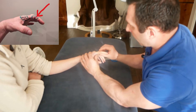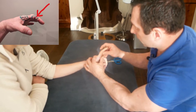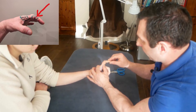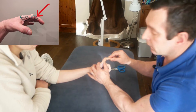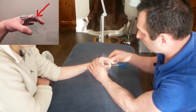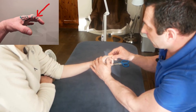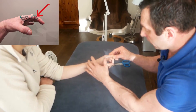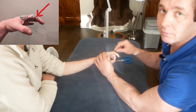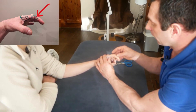So now we bring the hand up here, the metacarpal phalangeal joint into extension, and they're going to flex the proximal interphalangeal joint, and we get very little movement due to capsular tightness there. And now we bring the metacarpal phalangeal joint into flexion and we try and flex it again, and we've got pretty much the same. So we've taken the intrinsic muscles of the hand out of it — they are no longer influencers — so now we know that it's capsular tightness of the proximal interphalangeal joint, not intrinsic muscle tightness.